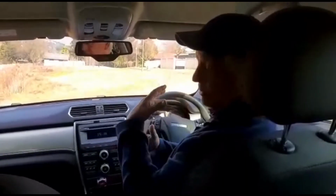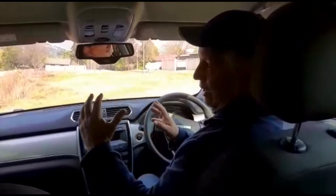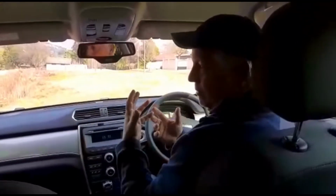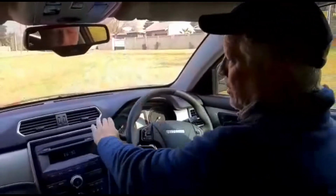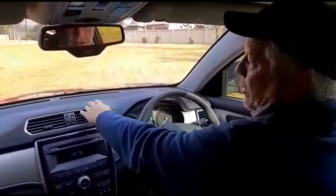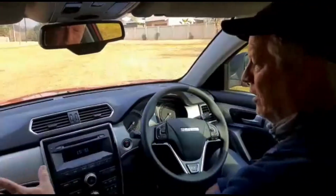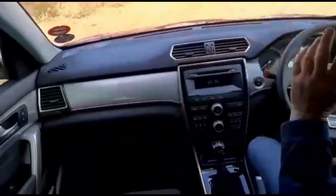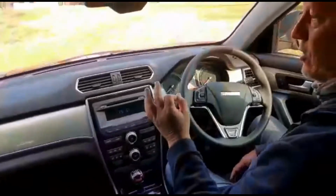From an inside perspective, if you can see me turn around looking at the camera, just a general layout of this vehicle. The first thing that struck me when we got this vehicle is this dash. It's like a soft plastic, almost like a sponge if you want to call it that, which I found very interesting and very nice, a nice little feature. As you can see, it's a nice layout. The air conditioner in this car is really good. Nice layout, good trim. The finish on this is really good.